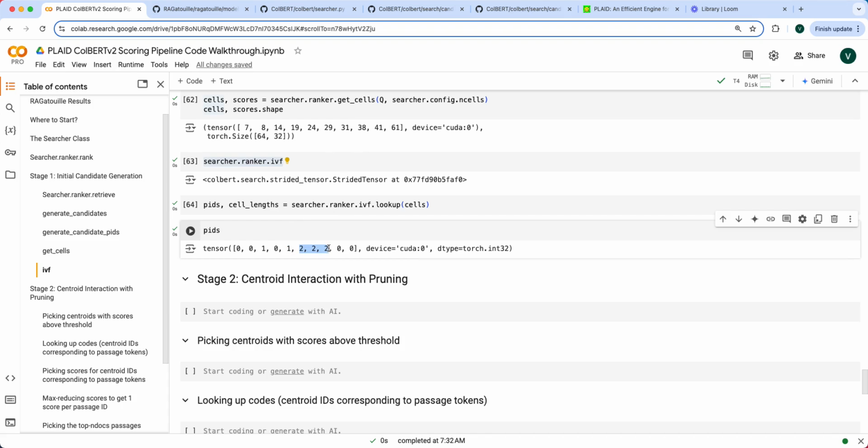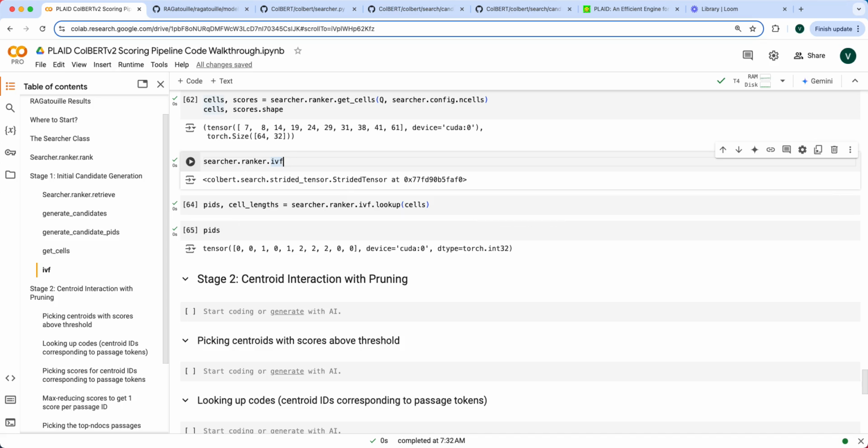So we can see in action the mapping from centroid ID to our passage ID. I thought that's super cool. I have a longer, more verbose notebook that I'll also put in the video description. In that, I've gone into more detail about how this IVF is constructed. I found that really interesting because it also takes into account passage token embeddings. I might do a separate video on that, but the more verbose, meandering, exploratory notebook is linked in the video description.